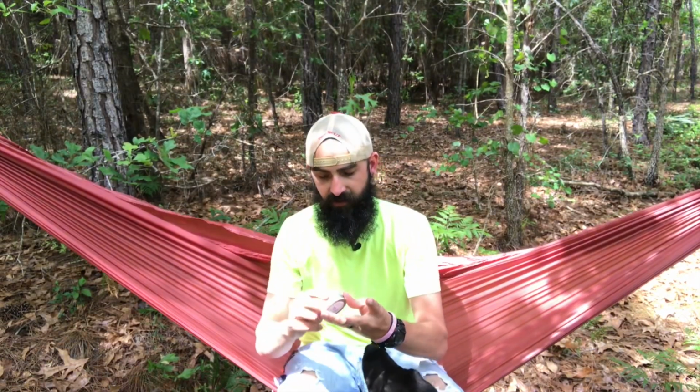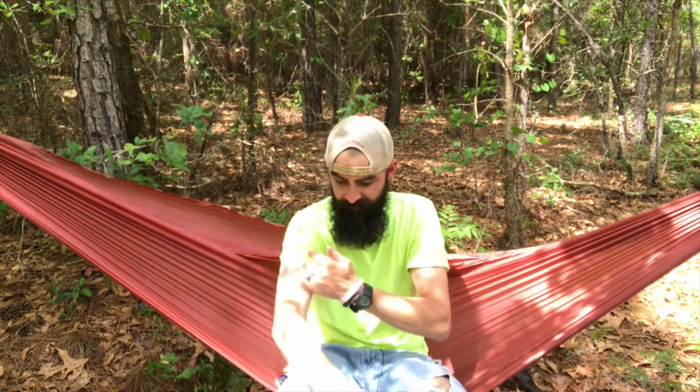The ingredients for the balm are pure yellow beeswax, shea butter, jojoba oil, grapeseed oil, sweet almond oil, vitamin E, and essential oils. Now, I know I'm a little bit away from the camera and you're not going to be able to see it really well, but it emulsifies immediately. And you just get that tea tree, that smoky scent. It's great.